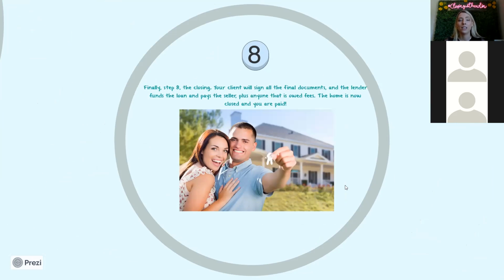Step 8, closing. We are going to sign our final closing documents. Every single time we close the loan, if you're using Prosperity, your clients will be emailed the closing disclosure a few days before closing, and then they can actually sign that online the morning of closing. So when they go to the title company or the attorney, they're not having to sign this many papers. They're only having to sign like 6 or so. Of course, they'll still explain it to them and I will still explain it to them. But for those people who are ready to go and not really trying to waste their time, it's a really good option. So if you get any questions about that, that is where that's coming from.